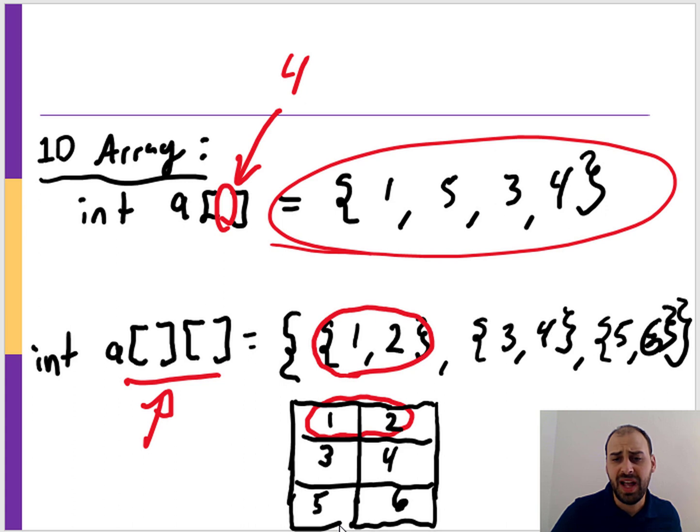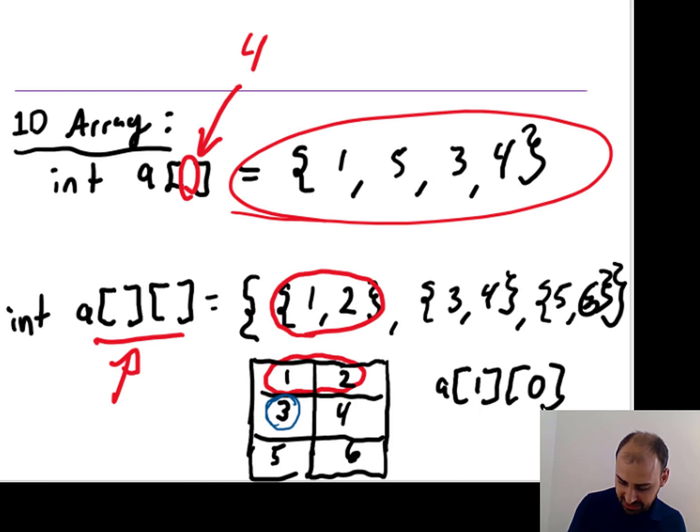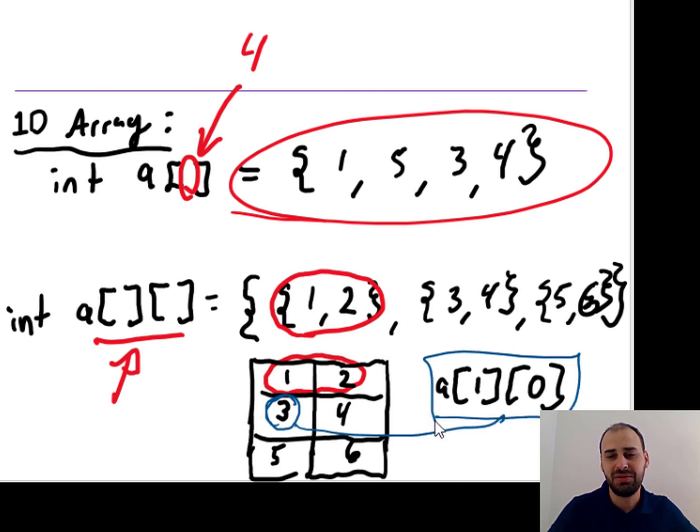So we have this two-dimensional array, and once again, if I wanted, let me just pick a location as an example. If I wanted to find this location here that's storing value 3, that's going to be indexed by location. It's row 1, column 0. So that here is going to give us value 3. So it's nice to have that visual reference.